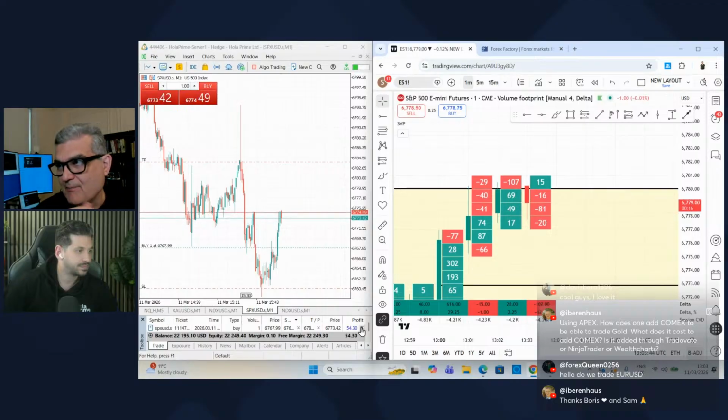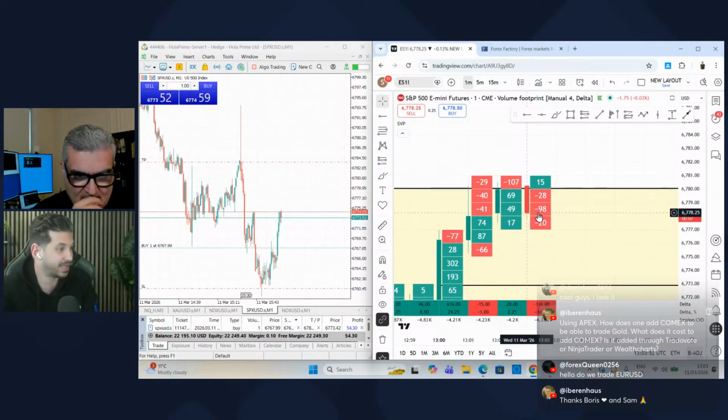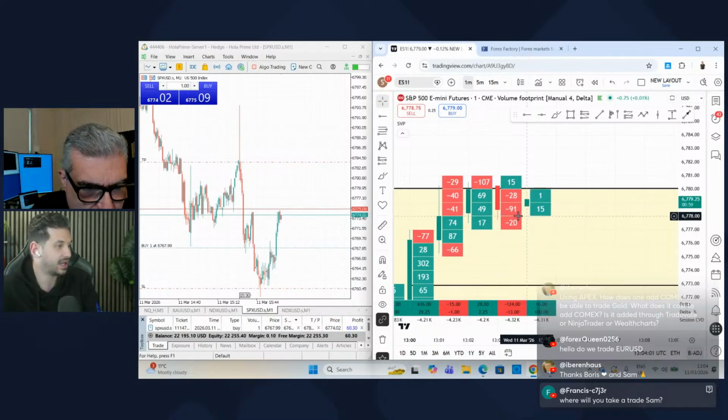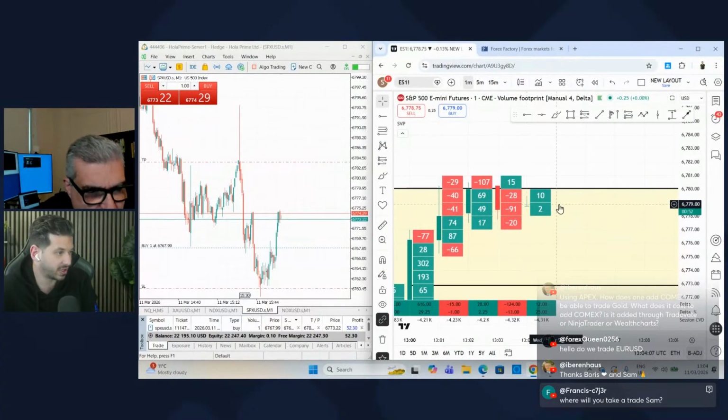Now we're starting to be very cautious here because I see sellers are happier to transact a bit lower down, meaning they're getting a bit more confident. I want to see very quickly this number go back into the positive side, or at least push away from it very quickly. But it needs a bit of momentum and speed as well. And I want to see big buyers come in.